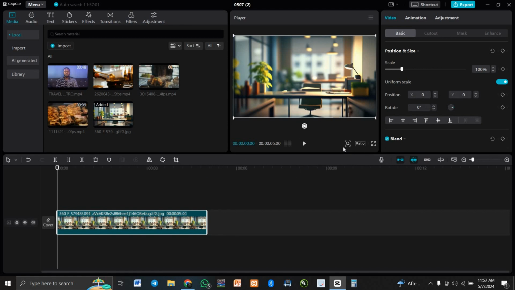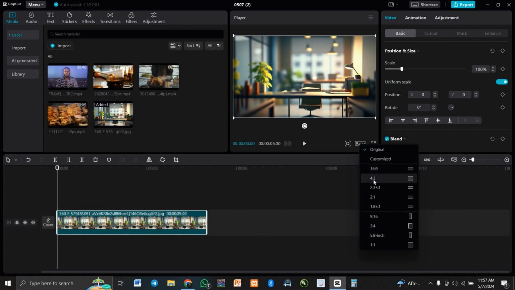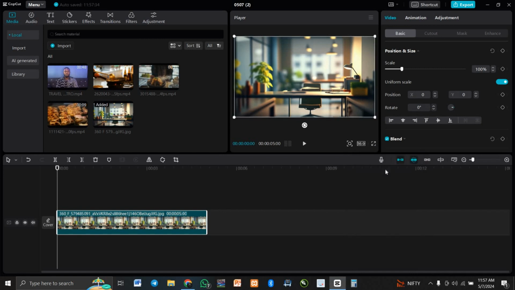So originally, when you import a clip, it comes with the default aspect ratio, that's the video dimension. When you click on this aspect ratio, you have 16:9, you have 4:3. But when you don't set it, it comes with the aspect ratio of the first clip you import on your timeline. But I usually use 16:9 because mine are usually tutorial videos. So when you look at this, you can see there is this little gap here, this little black line here. So I'll just stretch this to just fill that space up. So this is how you add a custom aspect ratio to your videos to maintain a particular size you want.